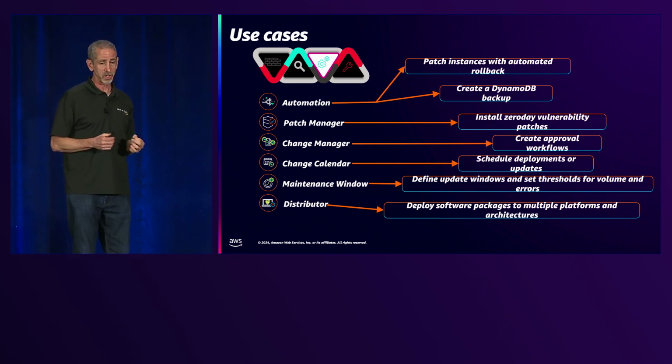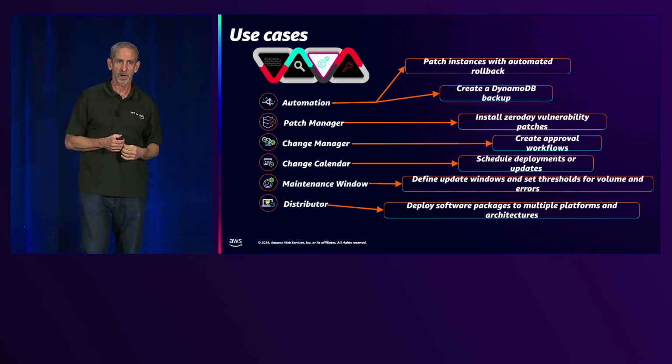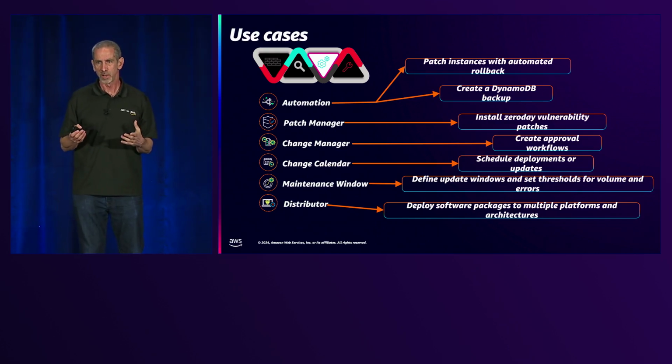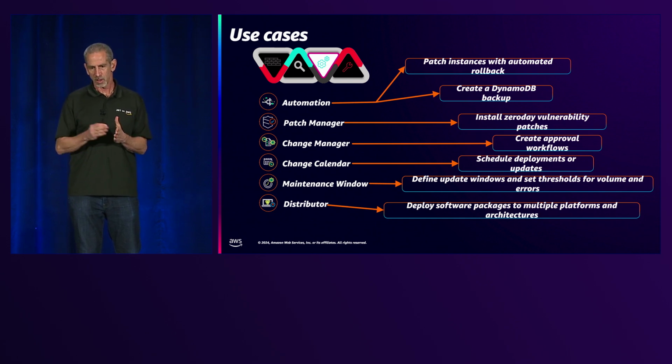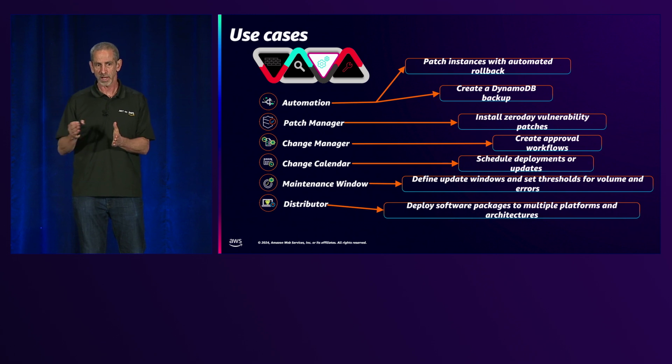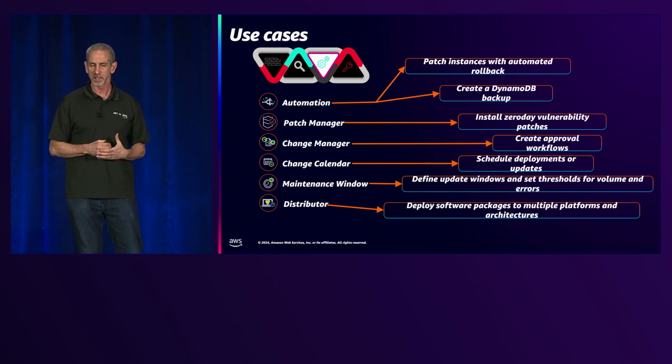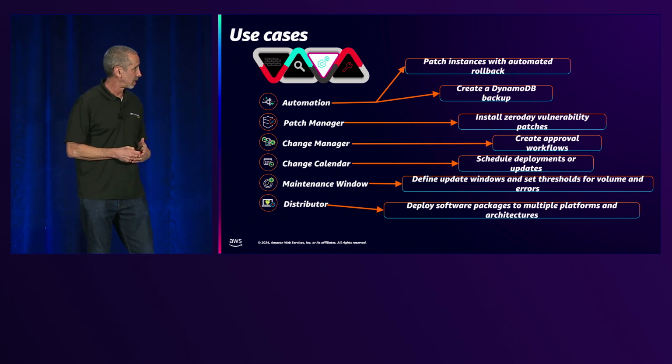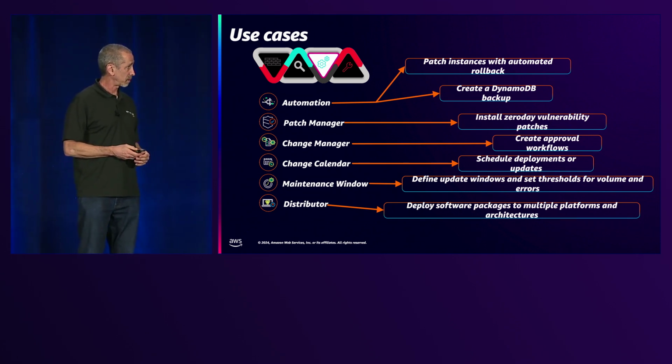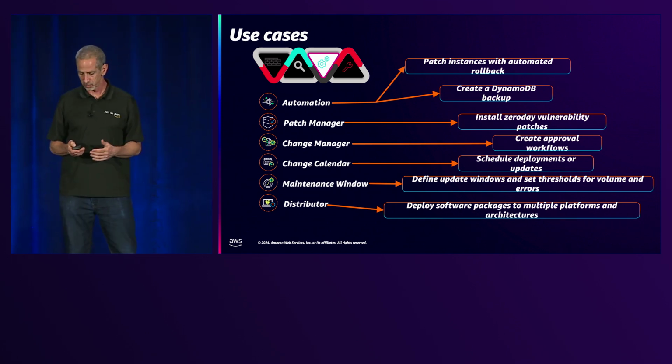And what's neat about it too is you can also set volumes on this. So you can say, all right, I only want to do 2 or 3 systems at a time, and I want to do it over this 4-hour period. And what can happen sometimes is, in that 4-hour period, I didn't get all my systems done, but I stopped the maintenance I'm doing, and then I'll pick it up on the next maintenance window. So it ensures that you're not interrupting things outside of that maintenance window. And then Distributor, I kind of talked a little bit about that and how you can use that for applications and deploying things.